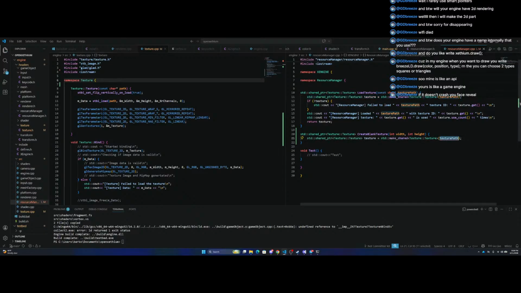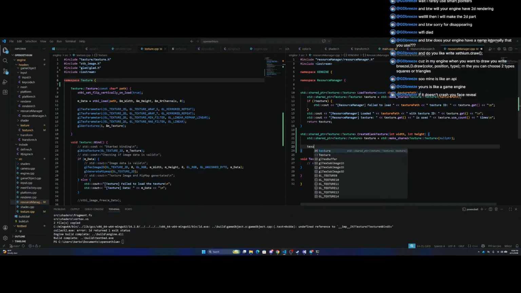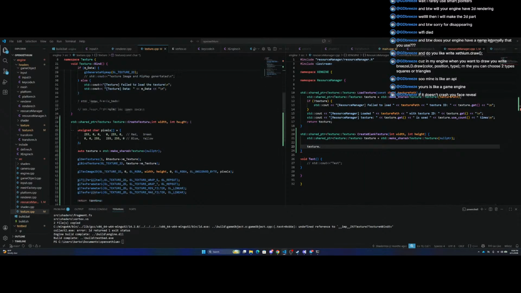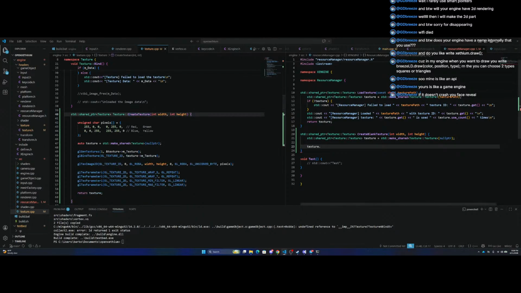But here it's a null pointer, and then we're gonna use texture dot, texture dot create texture, and it's by width and height.